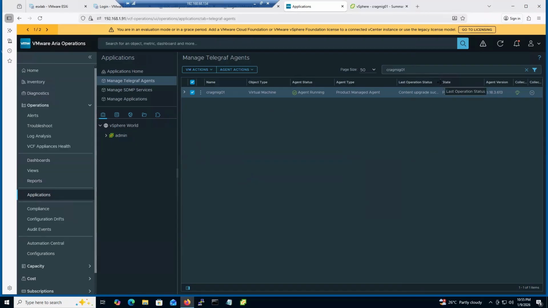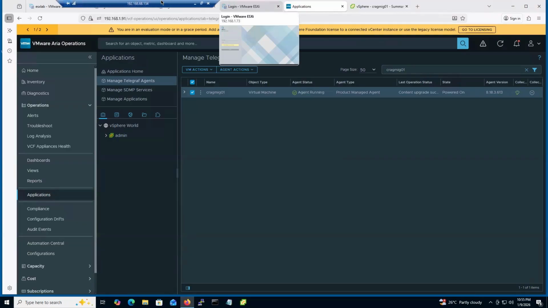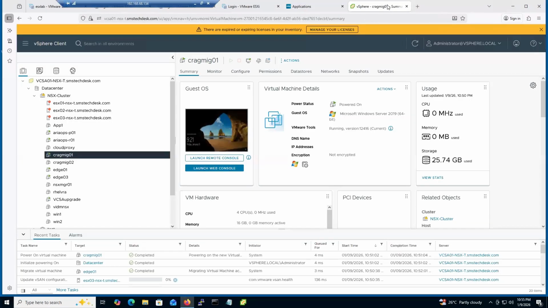Oh, okay. One more thing, we didn't power on the cloud proxy, it's in down state. Without the cloud proxy, it won't come online. Where is my cloud proxy? Here it is.